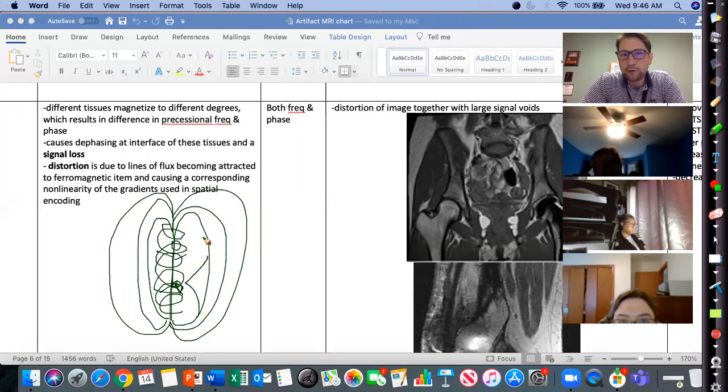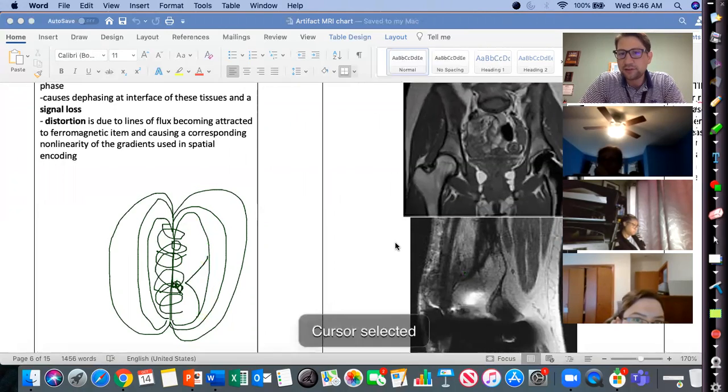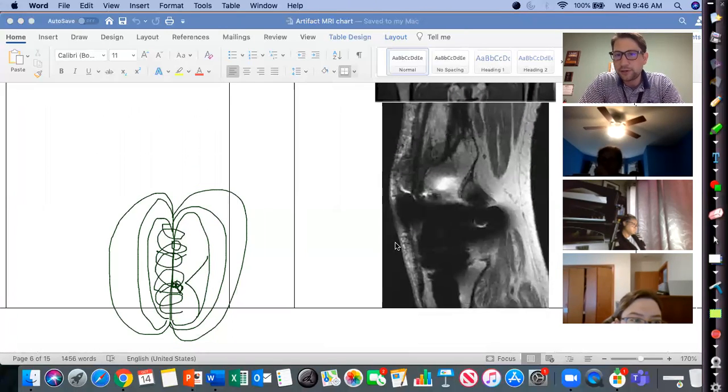And when you pull and distort these flux lines, it's going to distort the anatomy on our image, because it's going to change our spatial encoding. It's going to change our precessional frequencies, so it's going to make the anatomy look a little distorted.